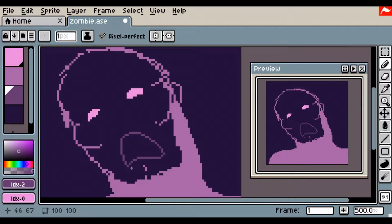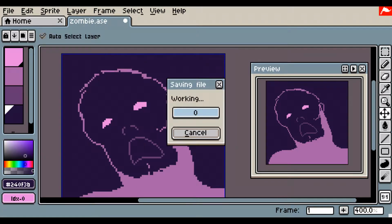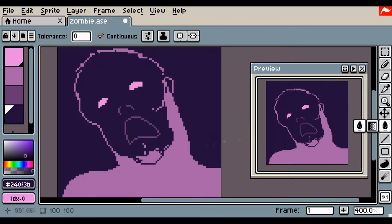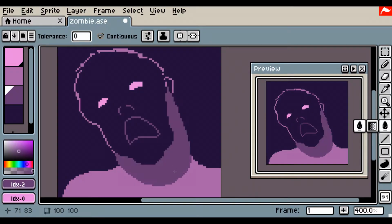So you saw I took a more traditional illustration approach. I did a very rough idea of what the head looked like. Then I put guidelines for where the eyes would go and where the center of the face was going. So I usually do that to start in some cases when I'm doing something that ends up looking a little bit more illustrative than more pixely. And so from there, I started erasing the lines that I don't need anymore, and just started tightening up the lines here.